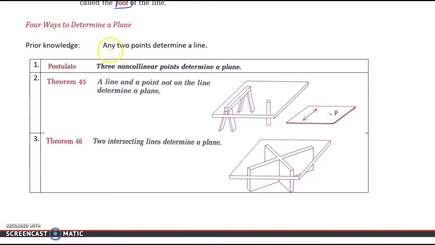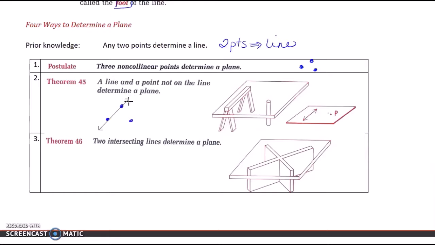And on the first day of class, we learned that any two points determine a line, ray, or a segment. So now, in this section, we are learning what determines a plane. And we are told that any 3 points will determine a plane. That's something that's just assumed to be true. It's a postulate. We're not going to prove it, and it's not a definition. We know that 3 points determine a plane, and any 2 points determine a line, ray, or segment.